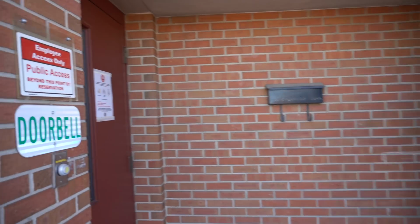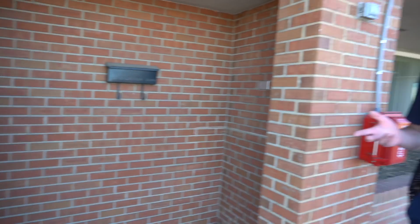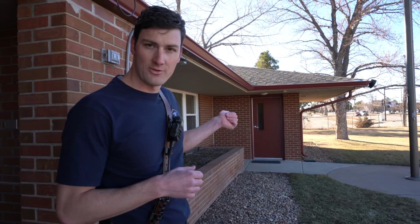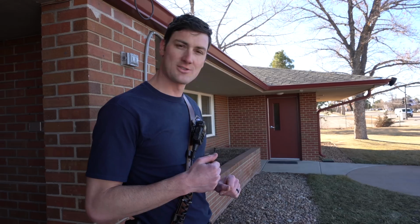If we have a citizen come or a tour, resident with a question, we get asked about directions a lot, they'll come here. We've got a doorbell just like your house, and they'd come in through the bay, but we're going to hit the bay later in the tour. We're going to start off going through this door. It'll go into the dorms. We're going to go right to the kitchen and start the tour there.